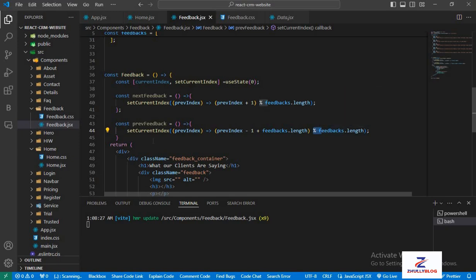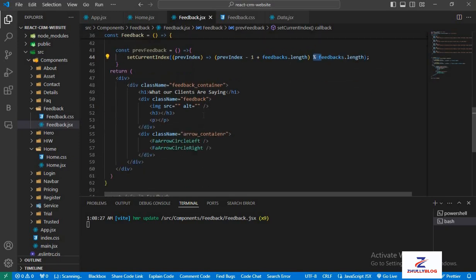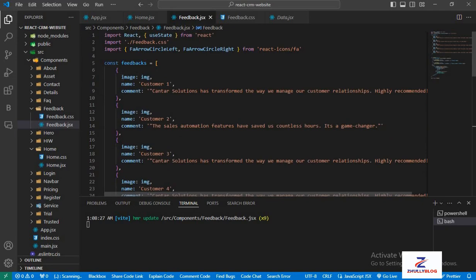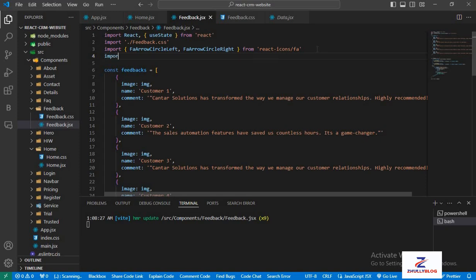So let's see. In here, we've rendered all of this initially. For this image, I have the image as an object here. I'm using the same image for each and every one of the feedback.